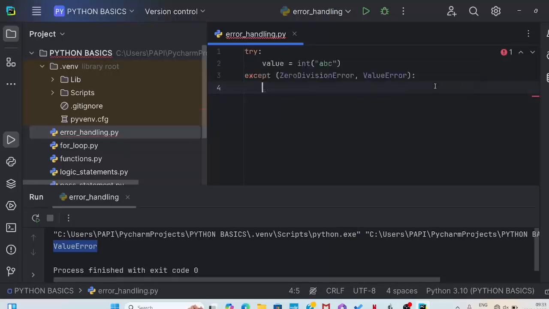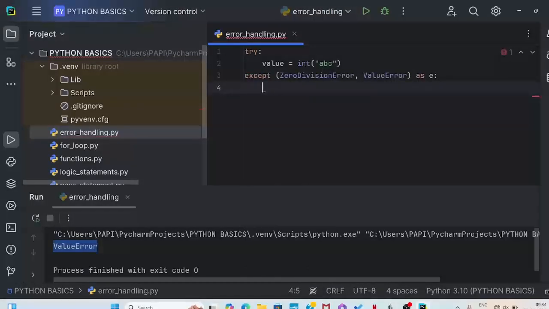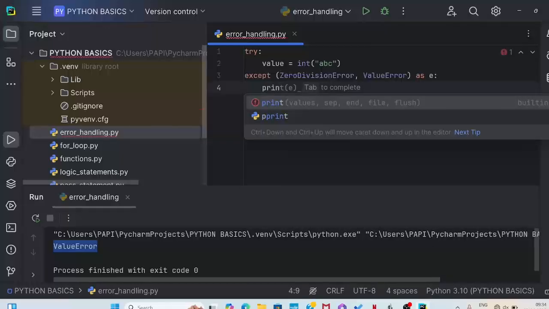Let us store the value of the error in a variable e. Right. So here we accept zero division error and value error as e, and then we'll print the error.